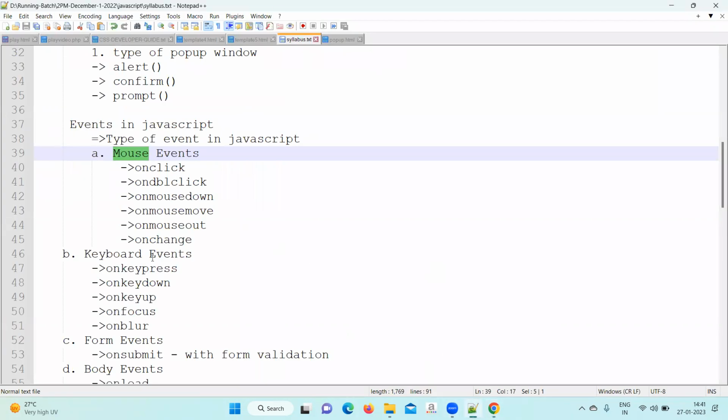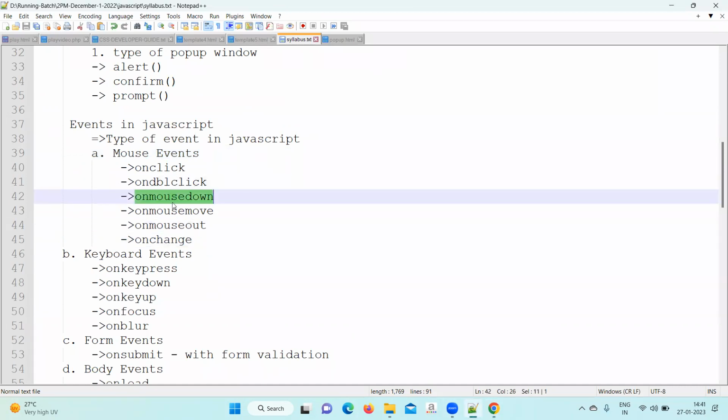So it is structured and written here, correct? You may feel, onMouseDown, what is the use? It's useless. We have never used mouse down. If you do left click, it will also happen. Right click will also happen. But it's not meaningless. It's meaningful, but according to condition, not every time.